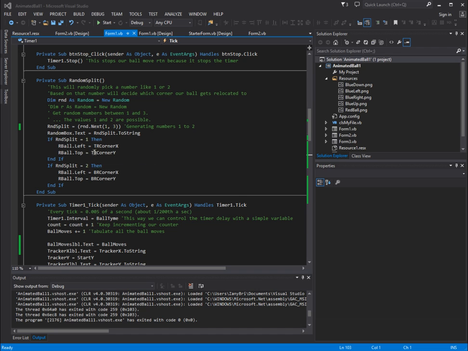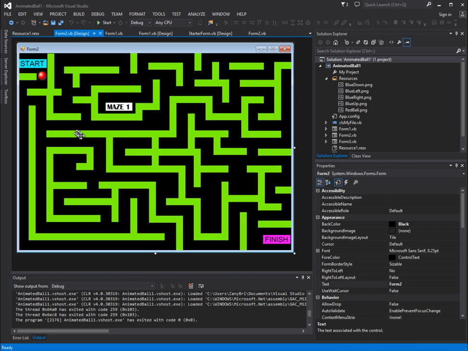So instead of having the ball relocate to the top right or the bottom right corner, we could actually do a little more than that. We can have it go into many assigned areas. You know, maybe we could have it go here or here or here or here. That would be great, right?